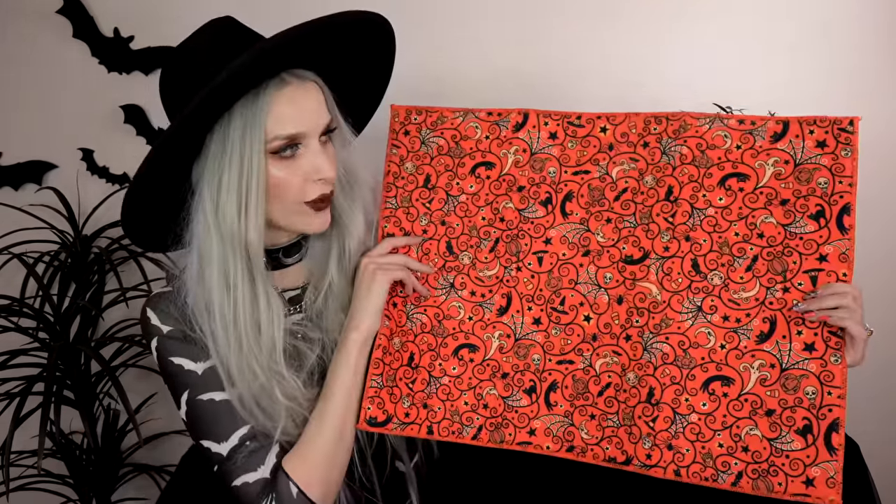Next, let's talk about spooky mugs from Home Goods. Every single year I love their spooky mugs — they're so good. I found this big ol' mug — I love the aesthetic of it. It's a perfect multi-purpose mug for tea, coffee, or soups, and it has little jack-o-lanterns, skulls, whimsical things, and stars. This one was $4.99 from Home Goods.